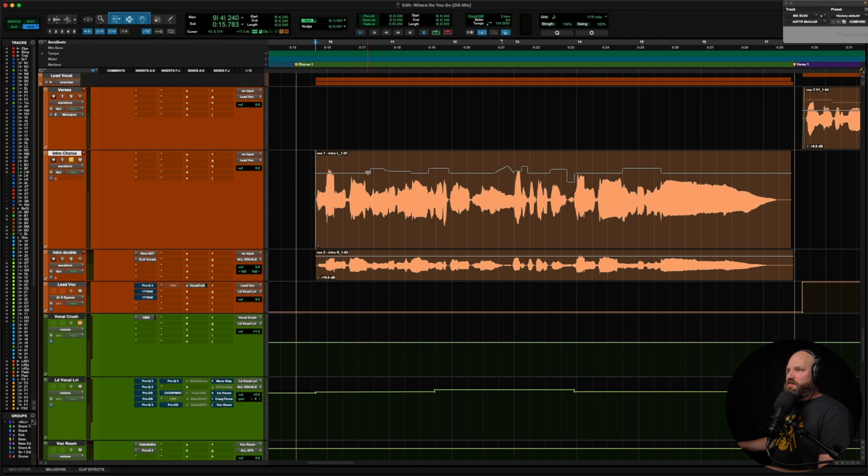And now with the clip gain in, you can see I've bumped up certain words and phrases, and there's some clicks and pops that I got to go back and fix, but overall, you're going to hear that the vocal has come forward and it's got a little more character. You got a little crescendo on the end of that phrase there. Let's take a listen.